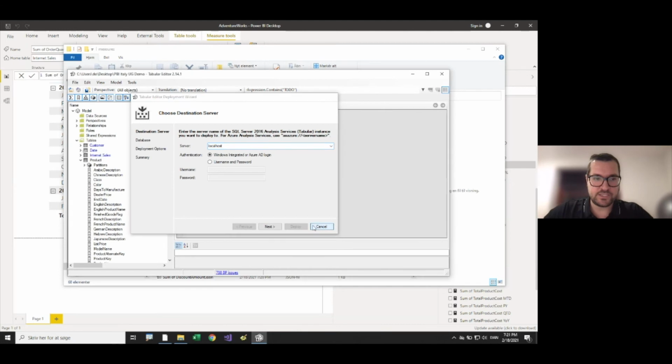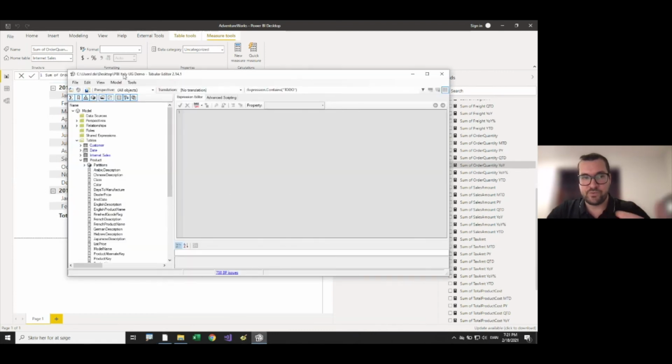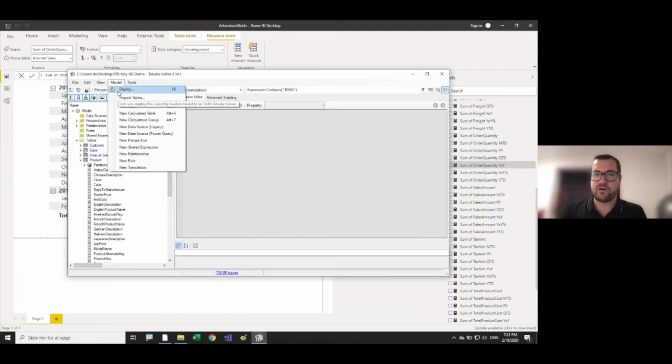So once I start to make changes to this folder structure, there's no way I can get the changes back into Power BI Desktop. So if you decide you want to use Tabular Editor and you want to use the save to folder for versioning, well, then you have to be aware that now you're sort of leaving Power BI Desktop for data modeling and relying only on Tabular Editor for creating your data model.